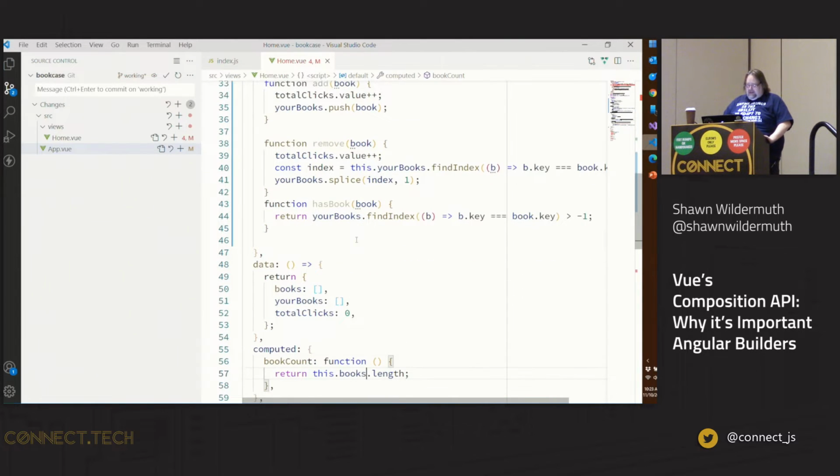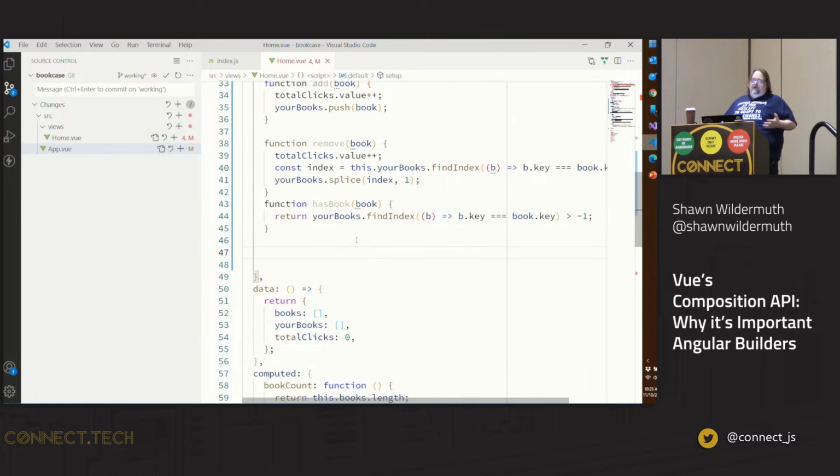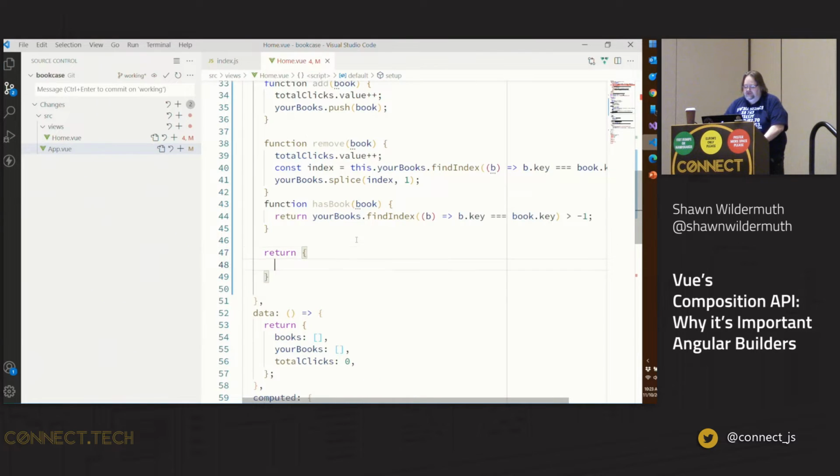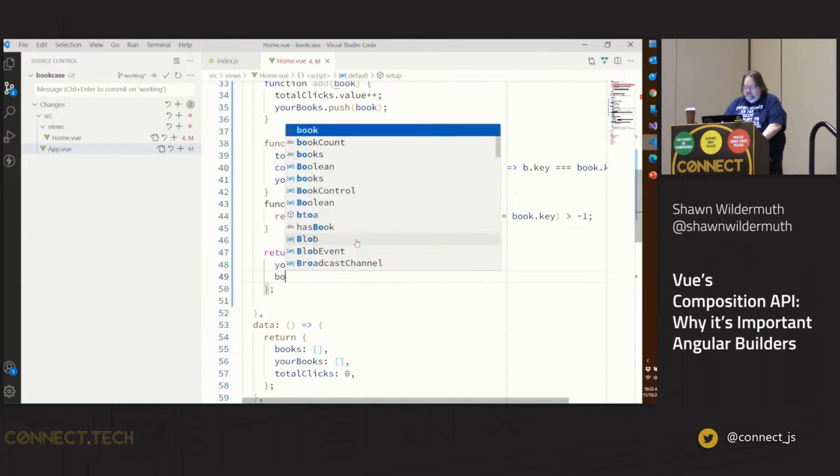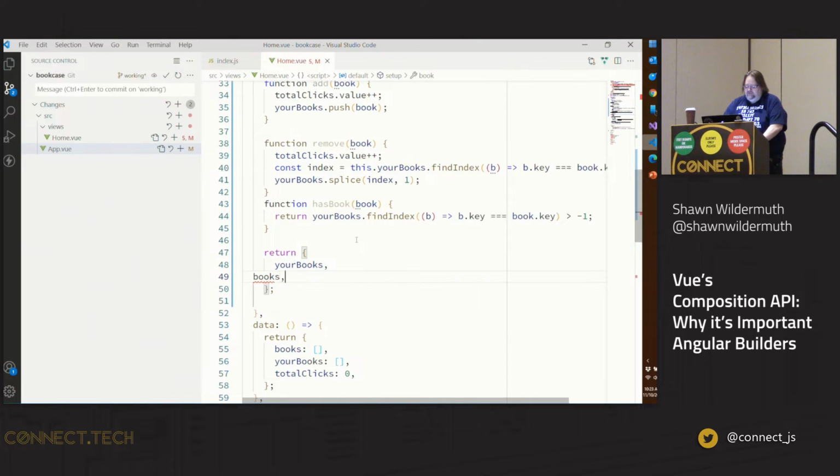Right? And at the bottom of setup, I've created this scope. I need to tell Vue what is the exposed surface, right? And we do that by returning an object that has each one of these. And you can create them inline. I like this. I think it's a little more readable, so I'm going to go: your books, I think it's books, yeah.